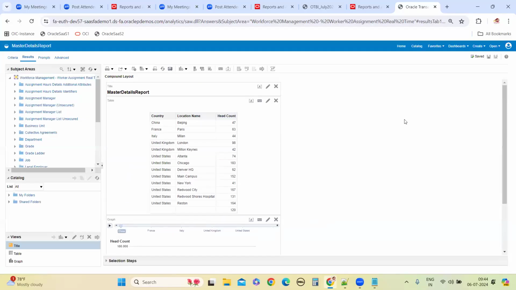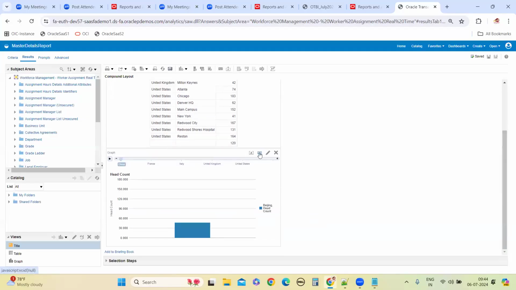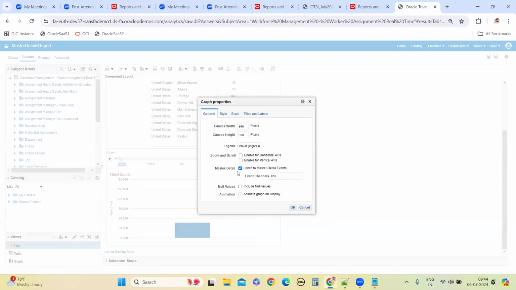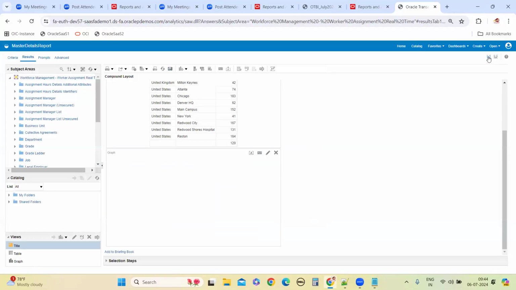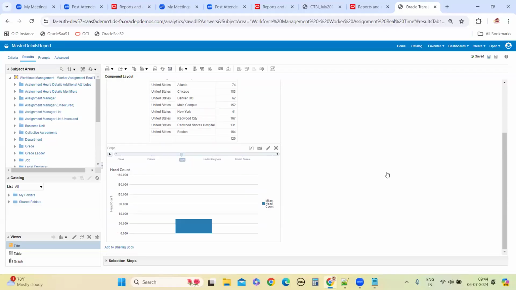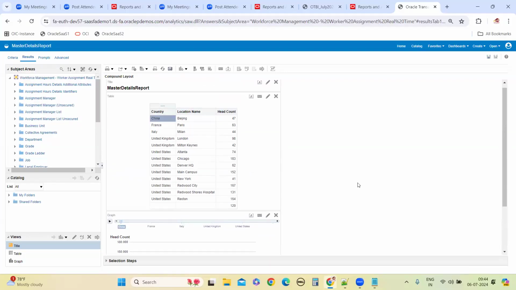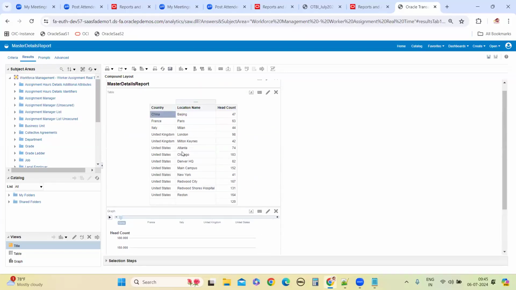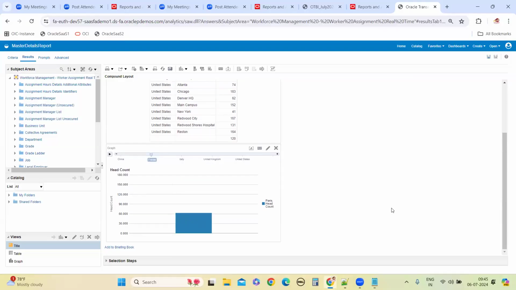Just repeat the second option: go to the properties, listen to master detail events, and paste whatever you copied. Now select Italy. It's coming, right? So China, France, like this.